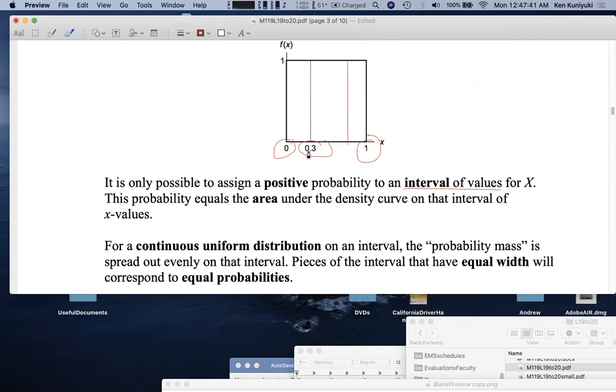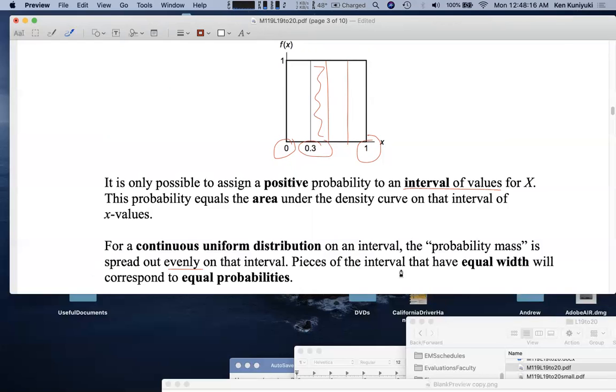So for example, the probability of getting something between 0 and 1 is 1. We can assign positive probabilities to areas of, say, rectangles or bars like these. But these bars, maybe rectangles or squares, will correspond to intervals of values. Here, the area of this bar is the probability of getting between a 0.3 and whatever this is, maybe a 0.5.